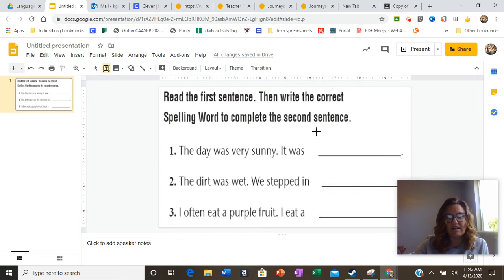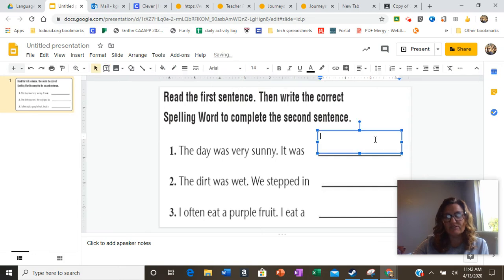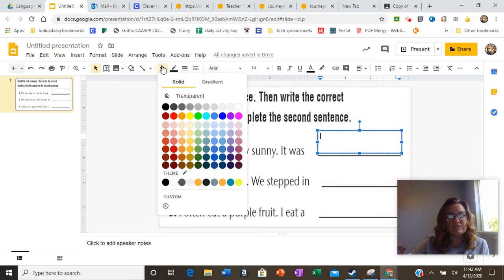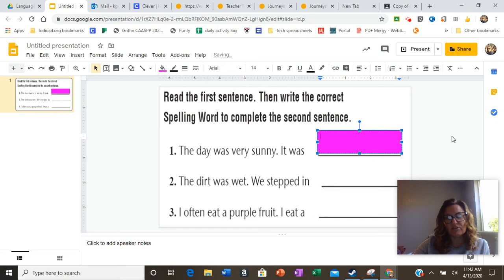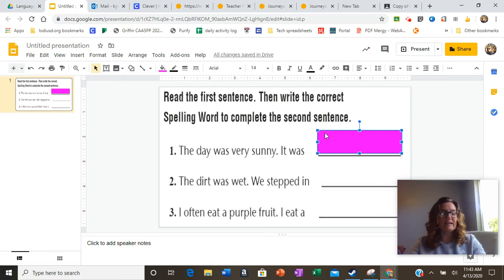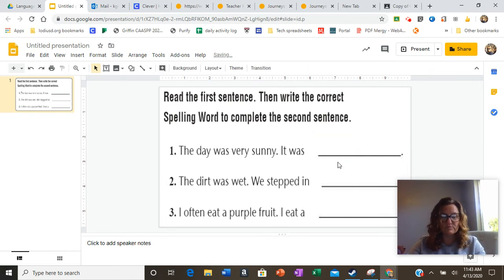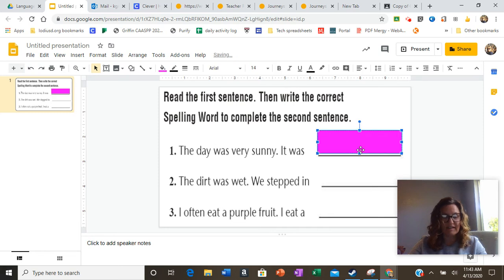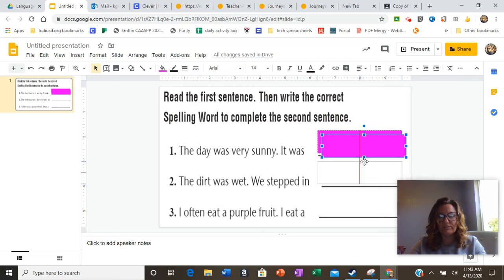So we click on that and then we have the crosshairs again. We can draw a text box and then we want to make sure that this is really visible to the students. So I'm going to change the outline so that it's dotted, and I'm going to fill it in on a color that I know they will see. So now they know exactly where they should type. Then I can copy this box and then paste another one and then keep putting that where the answer boxes go.